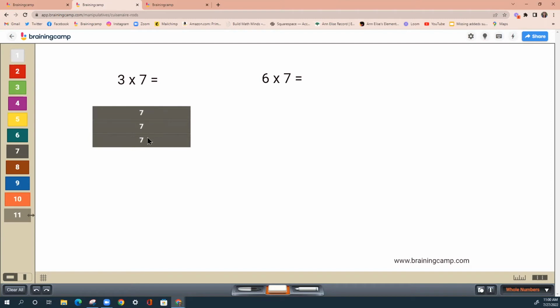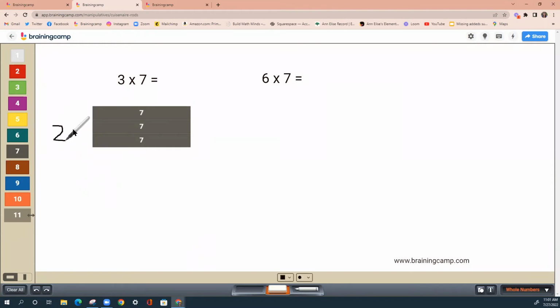I've got 3 7s. So I might say, well, do you happen to know what 2 7s is? And if they know 2 7s is the 14, we can then work on, well, what's one more 7 than that? And that's where their additive strategies can come into place of decomposing a number to be able to make a nearest 10. So a 14 plus a 7, I can think, well, it takes 6 more to get to 20 because 6 and 4 make a 10. And in that 7, if I take 6 to make that 20, there's one more left. So it's going to be a 21 in all. So I can derive and figure out that this is 21.